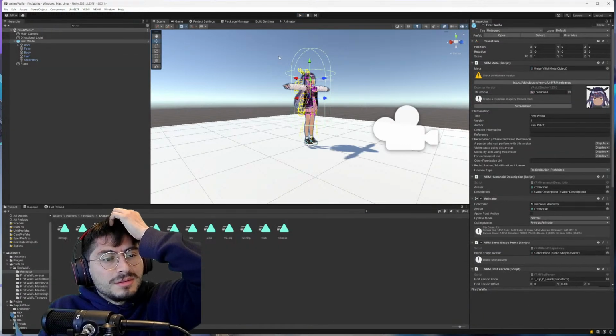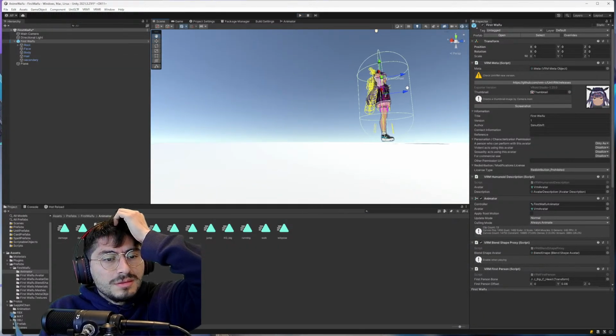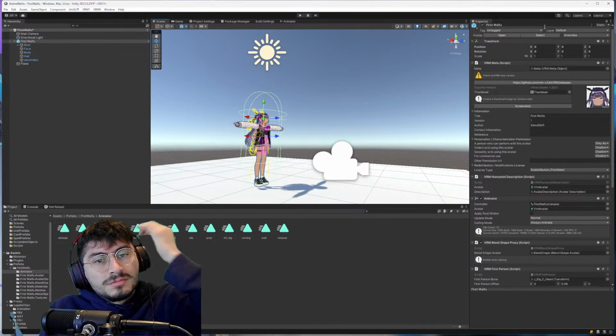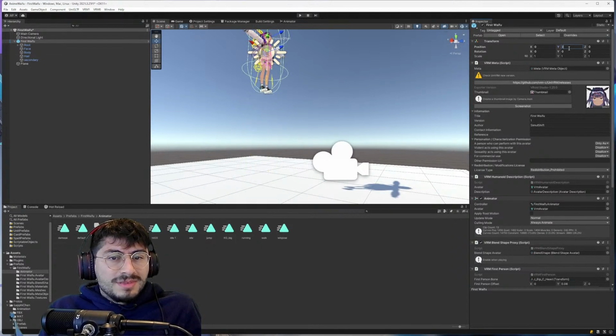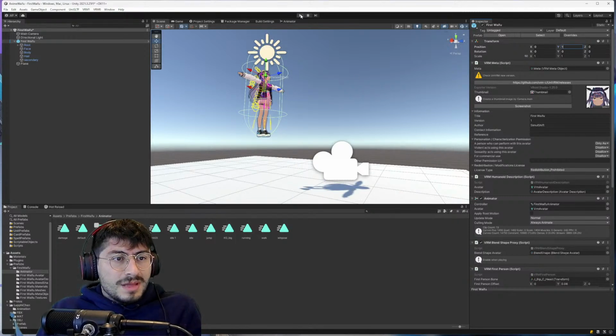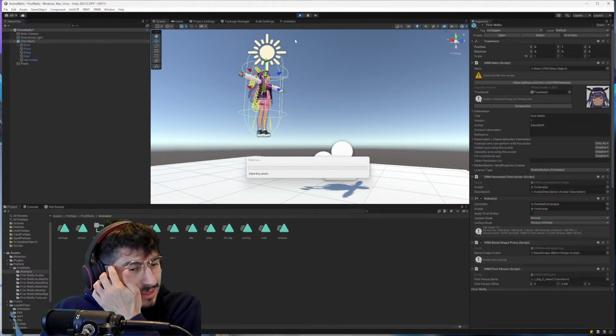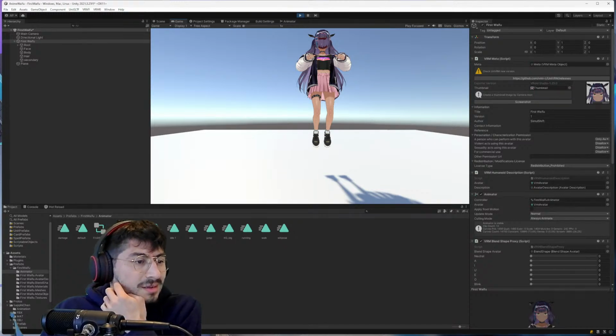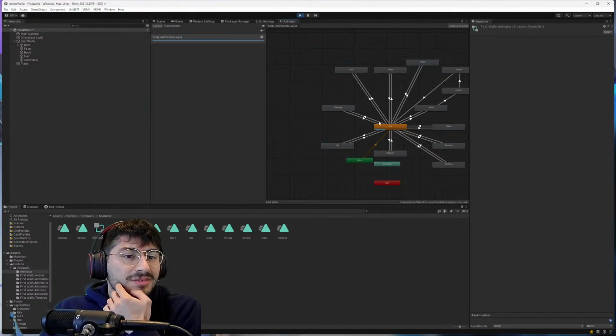Let me give her a starting position up here and see what happens. I'm in play. Does she still go through the floor? Oh no, she doesn't. Is the animator doing stuff?